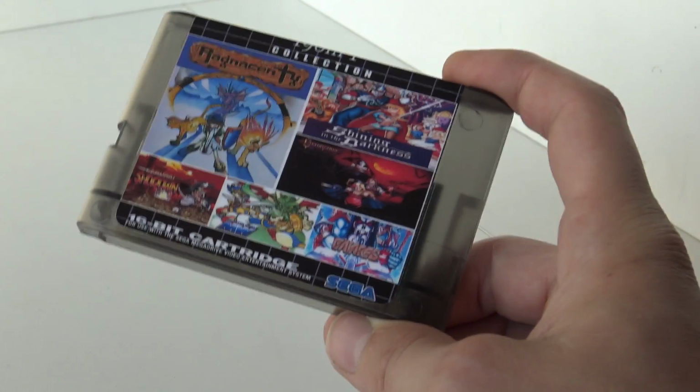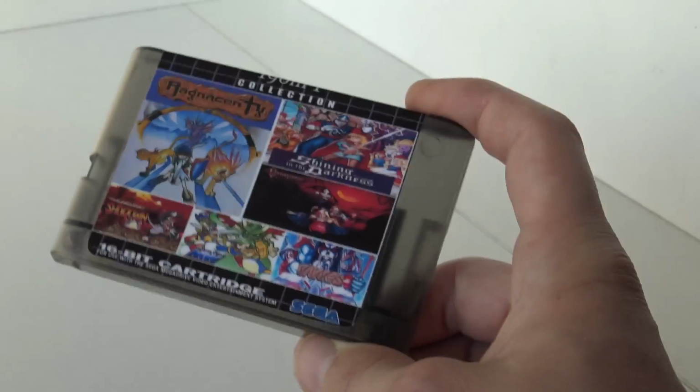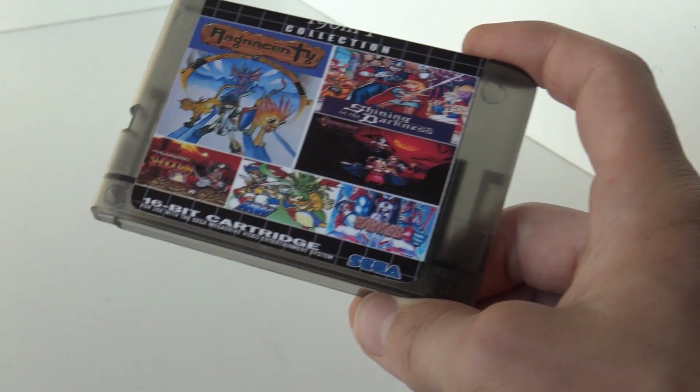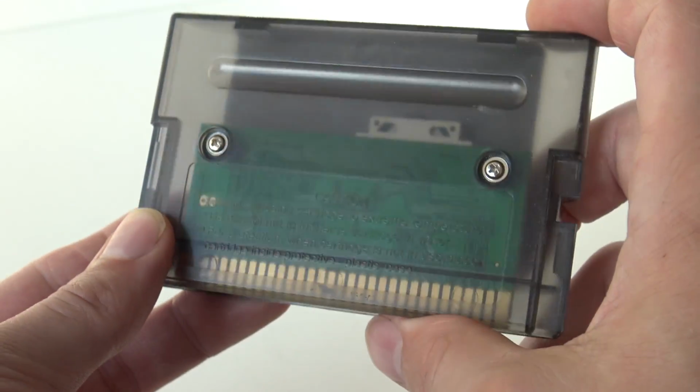It's not like you're saying, okay, we're grabbing this card, this version number 2, we're having a total new list of games. No, they're just swapping out some games. There are still a lot of crappy games. So yeah, this is what you're basically going to get. So I think it's not bad at all.